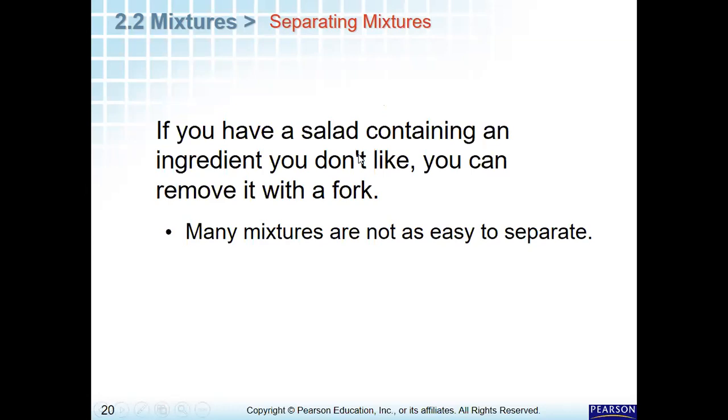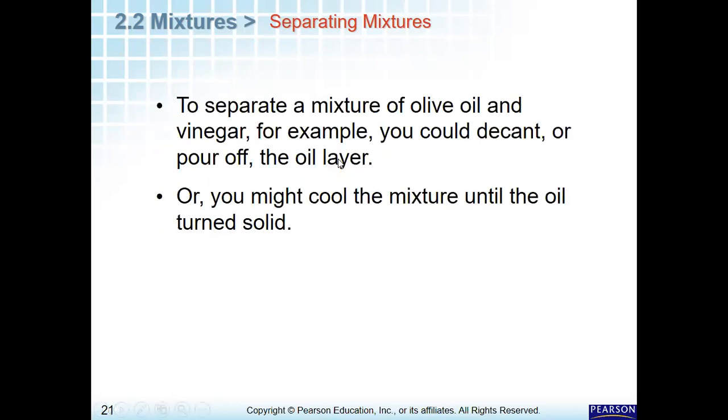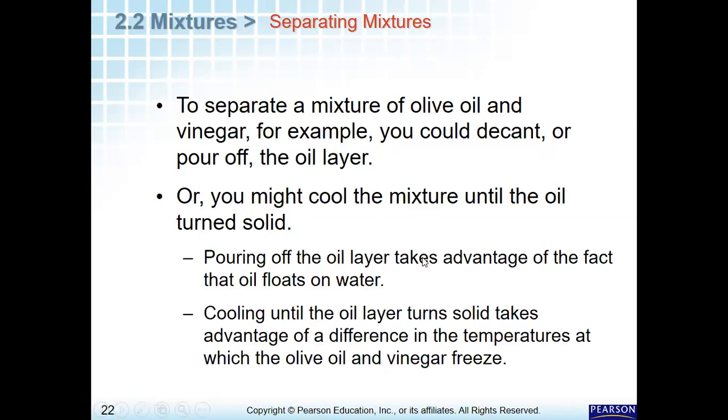For example, here, if you have a salad containing ingredients you do not like, you can remove them, and that's easy. But when we get to the chemicals and the substance, that will be a little bit more complicated. So to separate the mixture of olive oil and vinegar, for example, you could decant or pour off the oil layer, or you might cool the mixture until the oil turns solid and you can separate it mechanically after that.